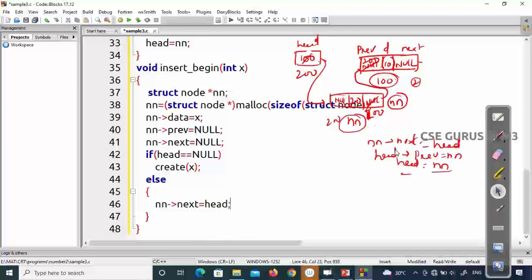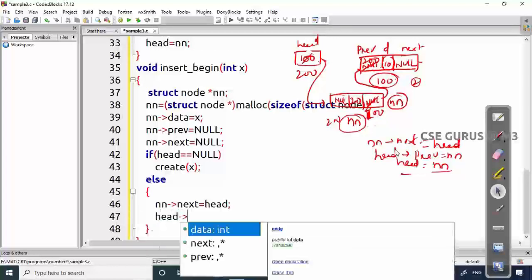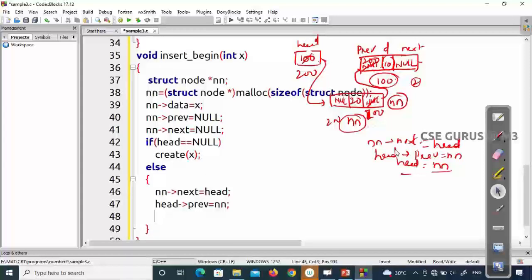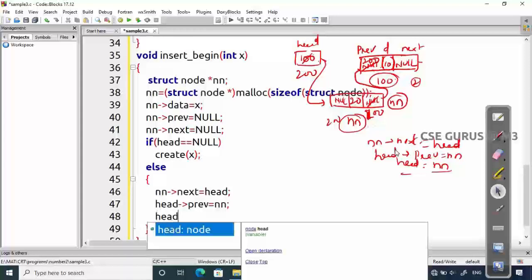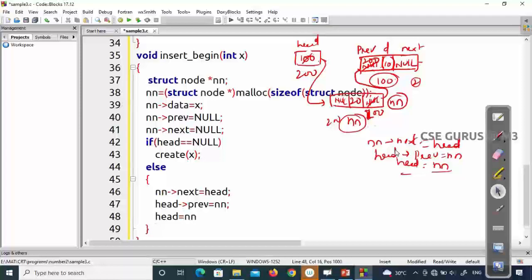Because the current node at the beginning will become the next node, and the new node you are taking will be the first node. Now NN of next equals head, and head of previous has to be updated: head of previous is equal to NN, and now update head: head is equal to NN. So this is what you simply need to construct, so that you can easily get the answers.